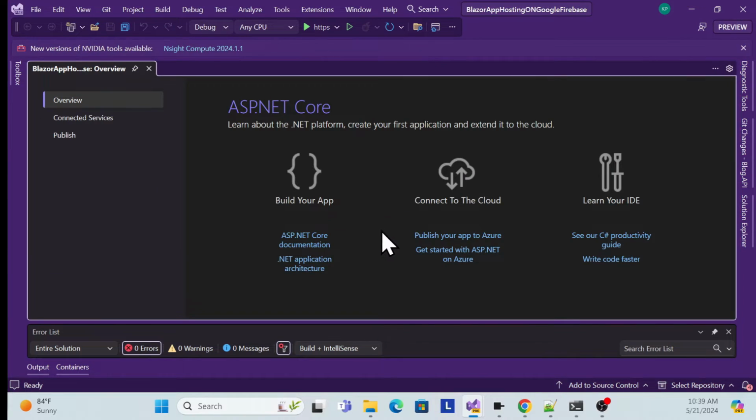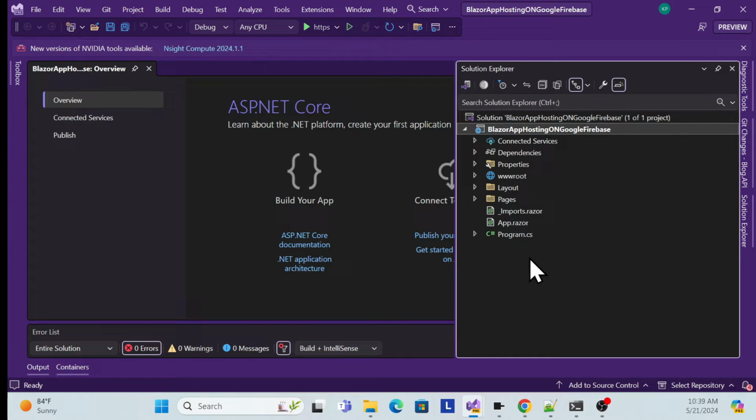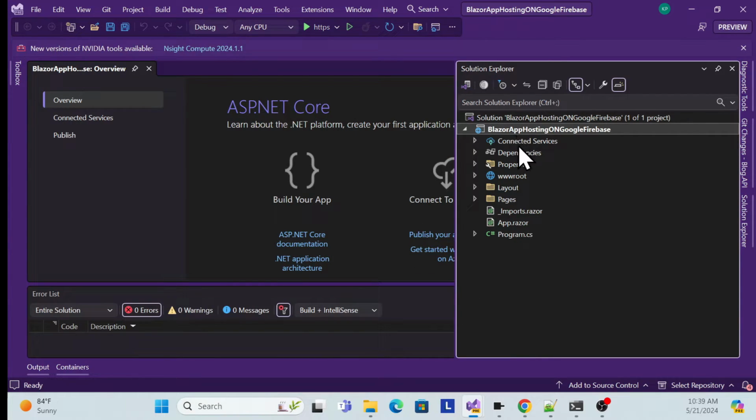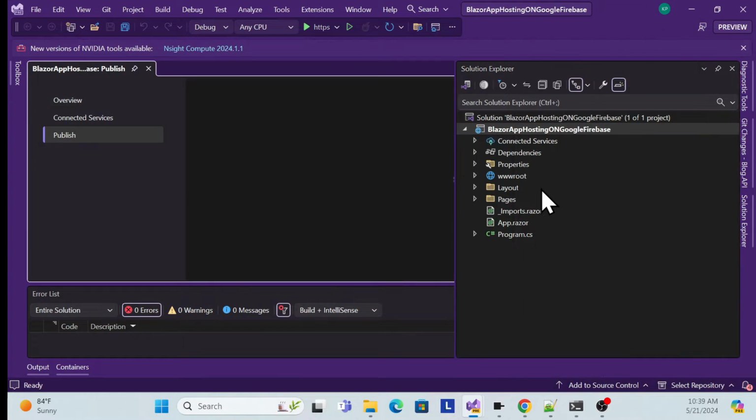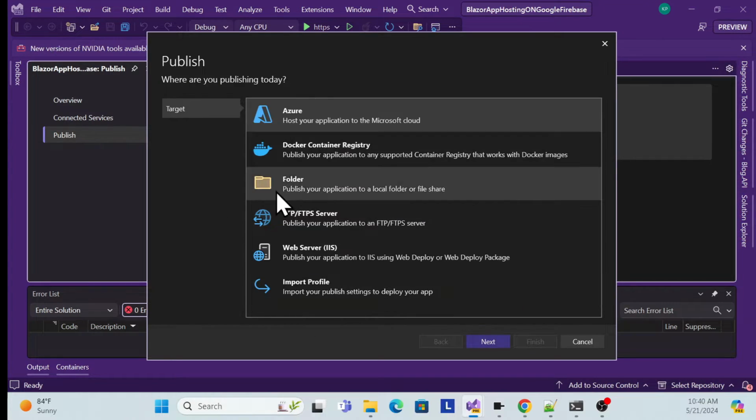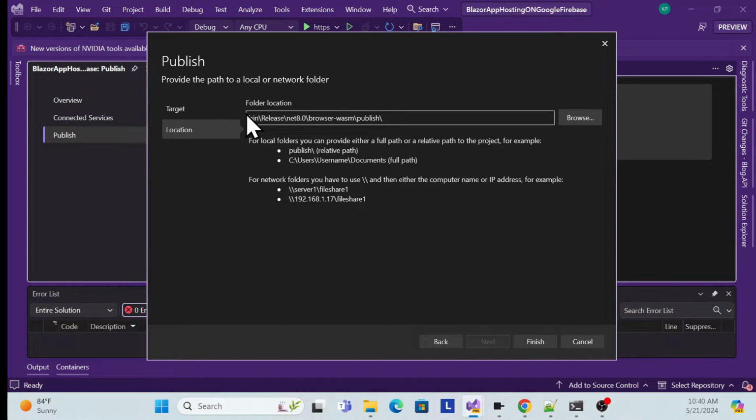Now close it. What I need to do now is first publish this project, whatever application we have. There are many ways, and you can also publish by using the command line, but I'll show you the simple way. Right click on the project, click on publish, and here you can use the folder option. Next, and they ask for the path where you want to publish.